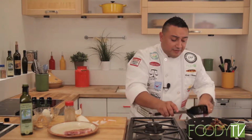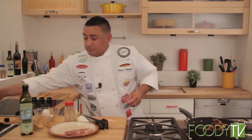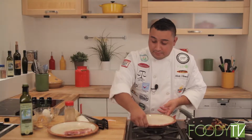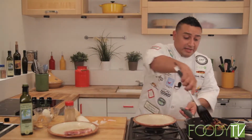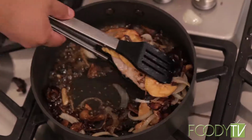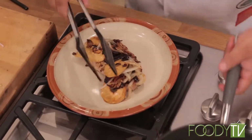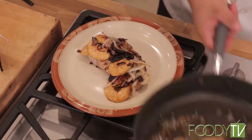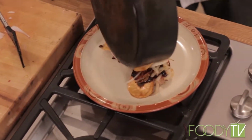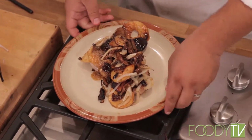I'm gonna go ahead and turn the heat off on this. I'm gonna grab our plate here. We'll grab our chop. This is the part of Untamed that I like the most. And there you have it. My Untamed maple pork chop with wild mushroom and apple.